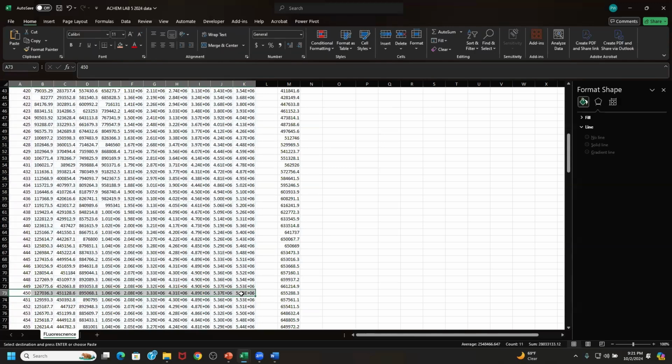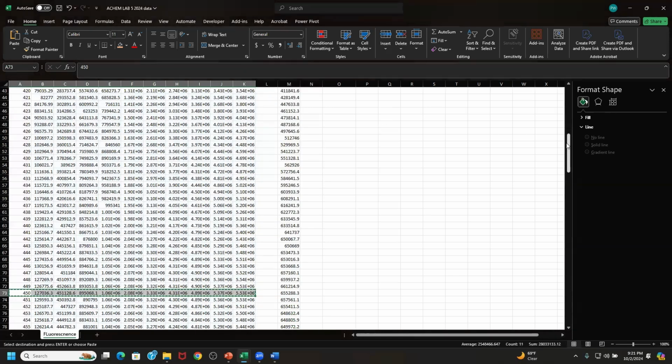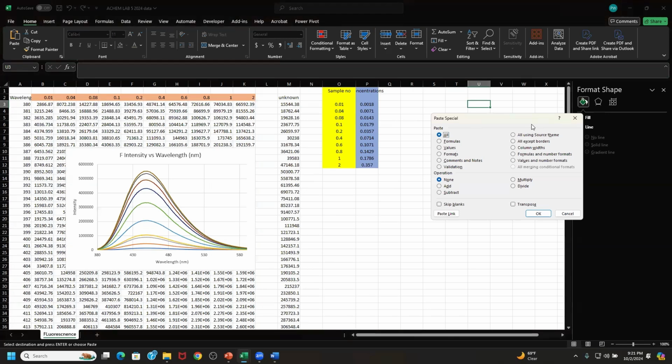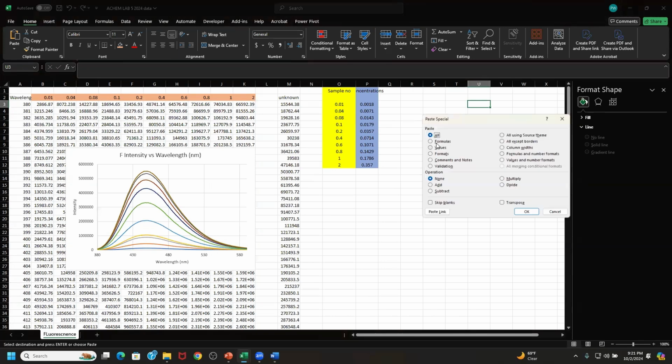So I'm going to select the fluorescence intensity values at 450 nanometers. I'm going to copy these and paste here in the transpose mode. So as previous ones, I'm going to right click on the cell, go to paste special, values, transpose, like that.